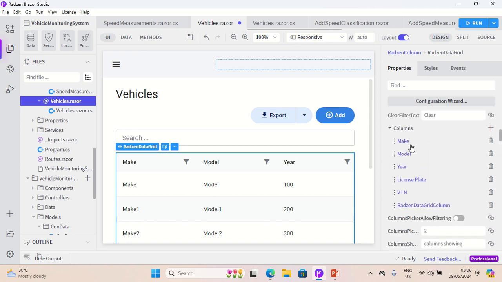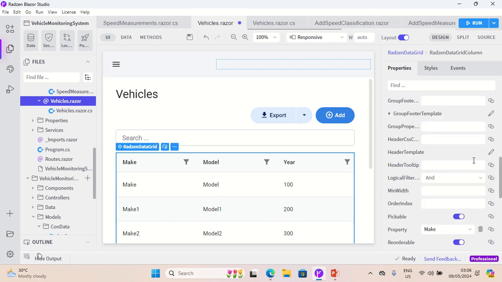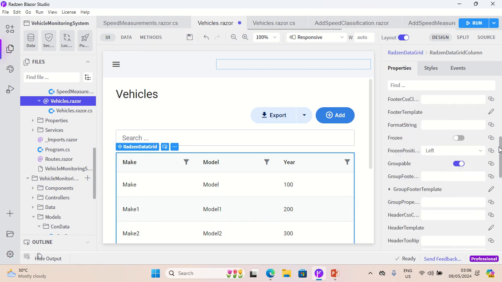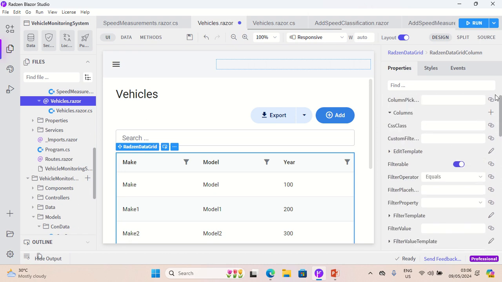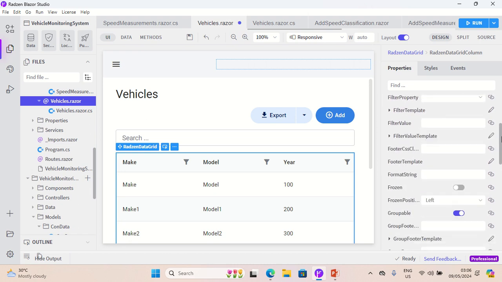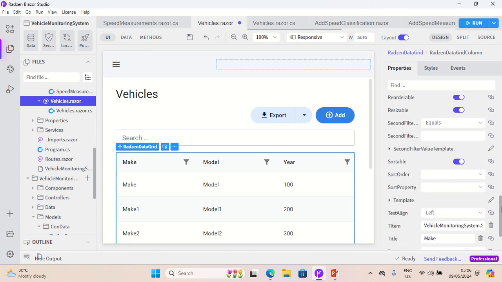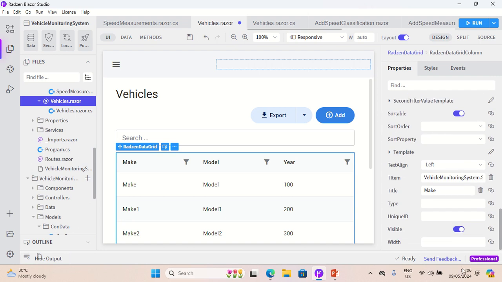Then I click on make column. I'm going to make the width 50 pixels.